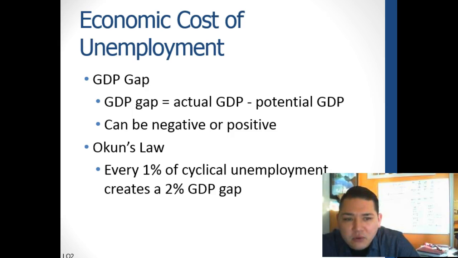Economist Arthur Okun quantified the relationship between unemployment and GDP as follows. For every 1% of unemployment above the natural rate, a negative GDP gap of about 2% occurs. This is known as Okun's law. This means that if the country is producing below what could potentially be produced, given our resources and level of technology, you can liken this to operating inside of the PPC. So they're within the PPC, and it's saying how much within the PPC we're reducing our economic output.